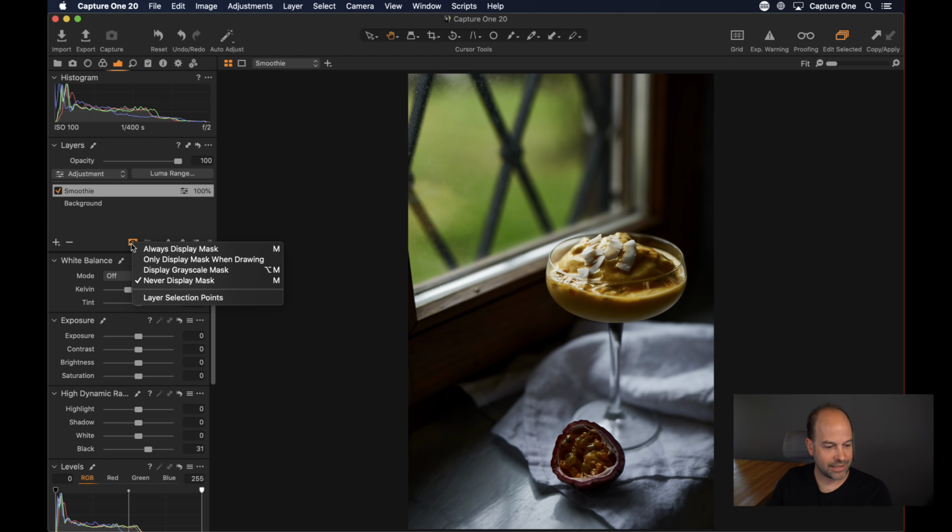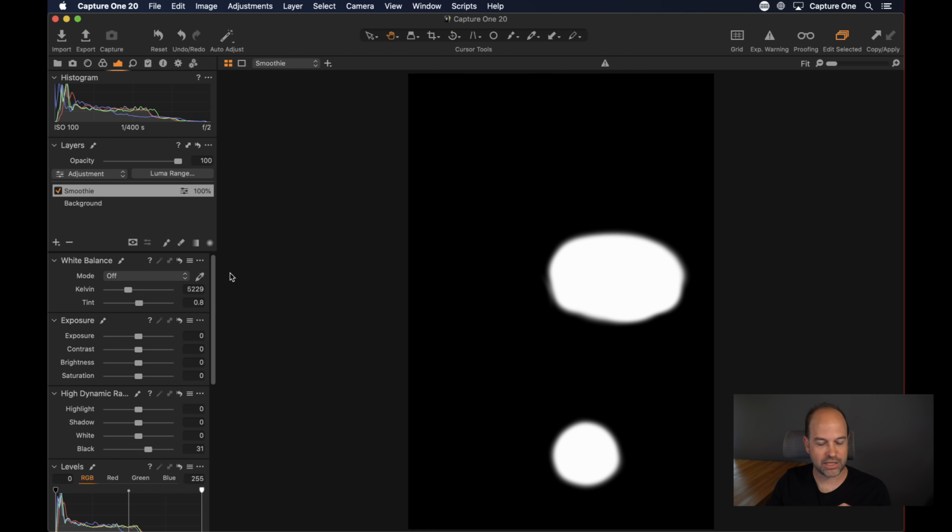Now, another way to visualize masks, and we're going to get onto this a bit later, just so you know it's here: under this menu, you can see the shortcut for show and hide. There's another option which will only show the mask when you're drawing, so it pops on when you're drawing and disappears straight away. I find that a bit annoying, so I like to just manually turn the mask on and off. The interesting one is display grayscale mask. This shows the mask as a grayscale. Note for the future how this mask looks: it's black where there's no masking and white where there is masking. Okay, black and white, so you can see where the mask is. The reason that's useful, we're going to come to when we start using more sophisticated brush dynamics like flow. So hold that thought.